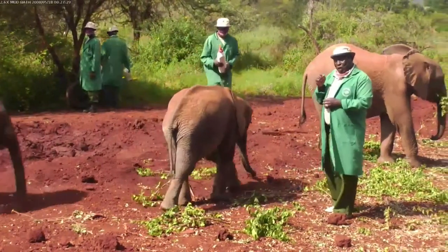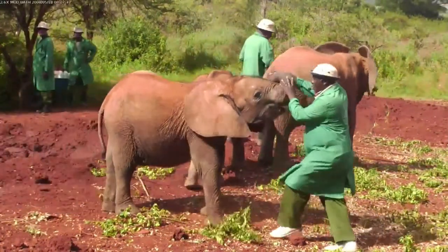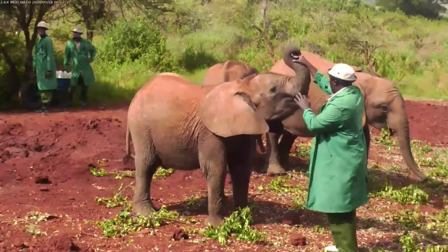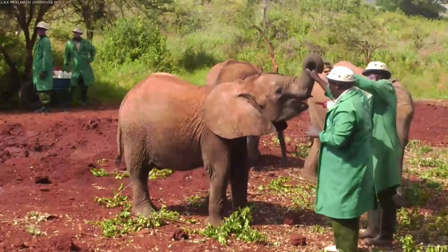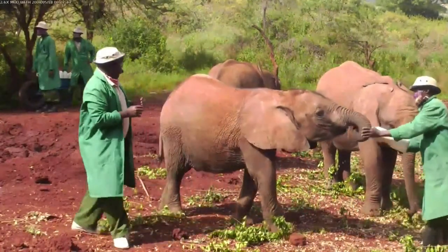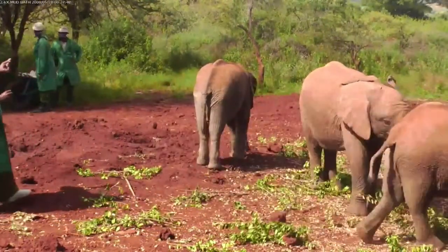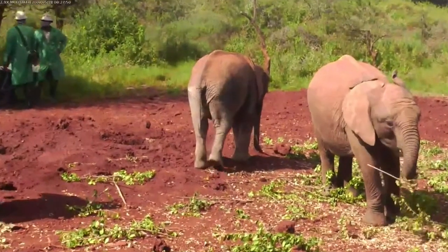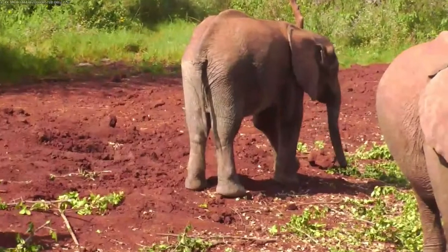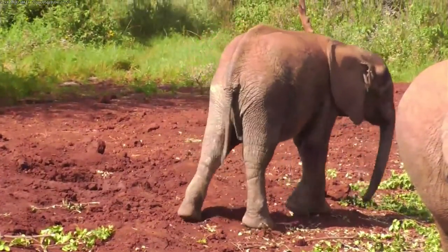Always, when a young elephant is found all alone, we just don't go run and pick them. We have to ensure that they don't have a mother. We have to ensure that the families are not around, and that is when we come in to help rescue them. So when Olorian was identified, she was observed for some time. She could go away and reappear from the bushes, and everybody expected when she's going back into the bush, maybe she's going back to the families or to the mother, and maybe she will reunite with a herd, something that never happened.